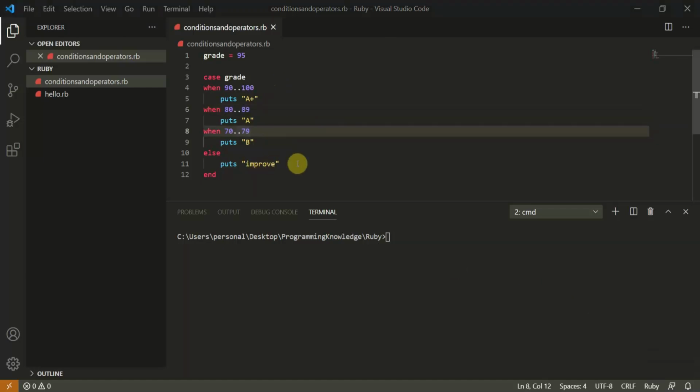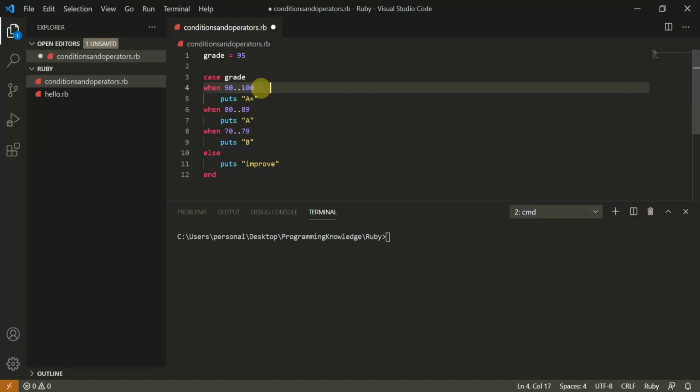Hey everyone, welcome back. That time I made a mistake. The mistake was that since I opted to use case grade here, I had already defined the variable. Earlier I was also comparing the value, grade greater than equal to 90. This was not needed because I had already used case grade, so there's no need to repeat the same here. So let's remove this. Now the perfect syntax for the grade statement is this.